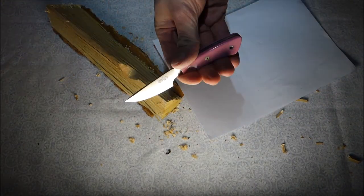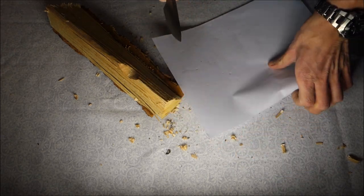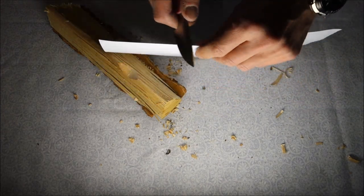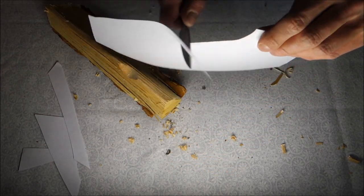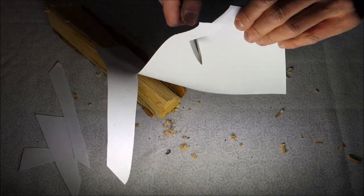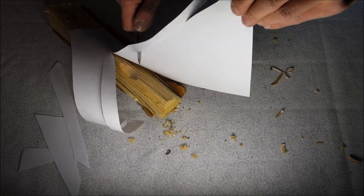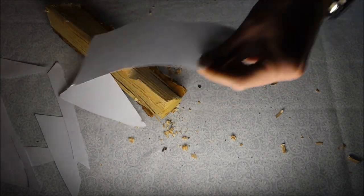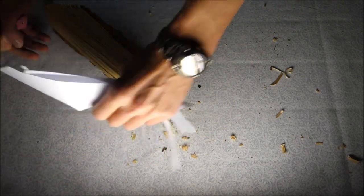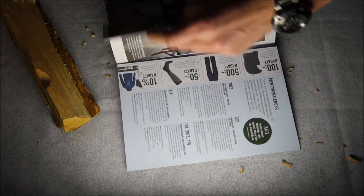See how the edge is holding up. Let's get a lighter. Looking pretty good. But is it still slightly sharp? It is still pretty sharp. Is it magazine paper sharp? Maybe yes, maybe no.